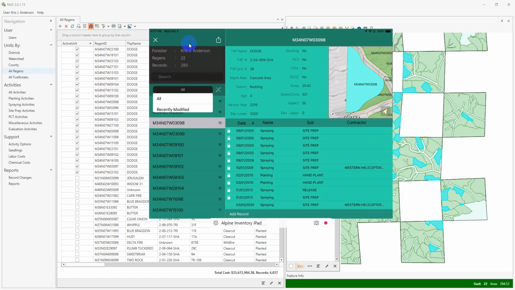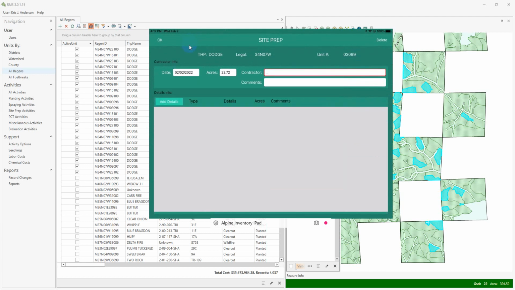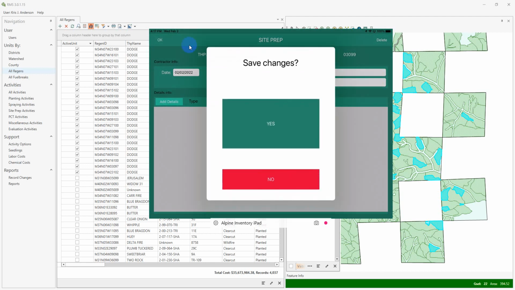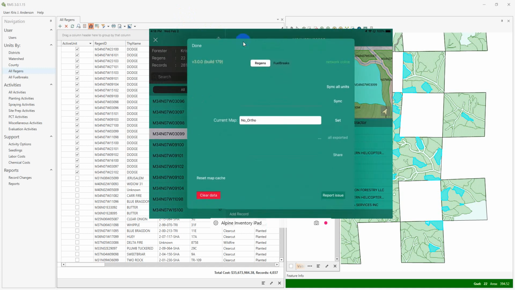Also, briefly, if you add a record here and fill in this information and save it, just keep your eye up here at the top of the screen. See it says exporting. Because I'm using Wi-Fi right now, I have internet connection, it's going to send that data back immediately. So the export process, there's no real export button. You can see this is all exported. It's going to do that automatically. If you're in the field and you don't have internet, it will just hold on to them until you get back to internet and then automatically push them off. So getting them back to the database, getting them back to desktop is very straightforward.